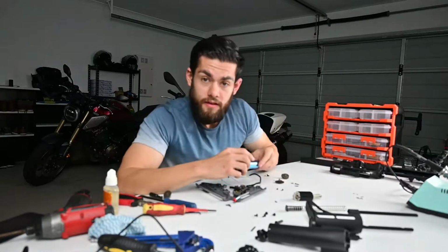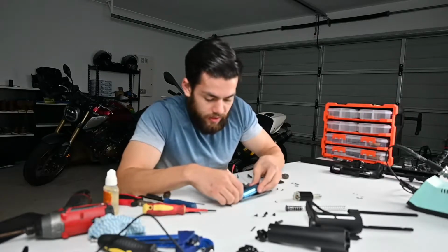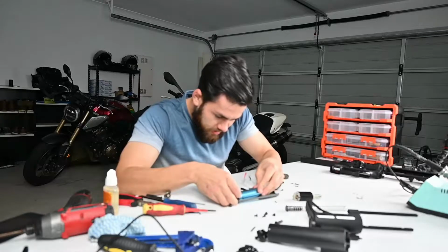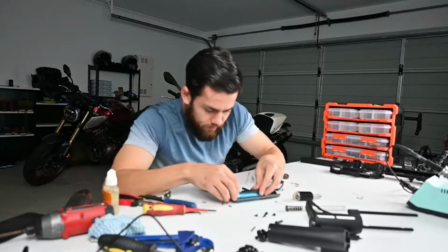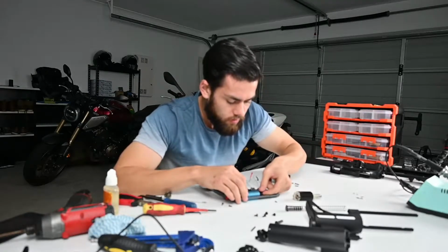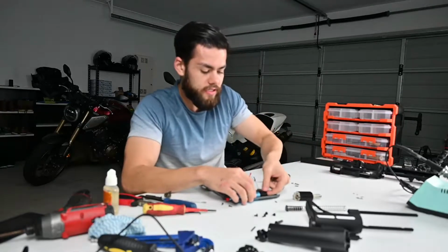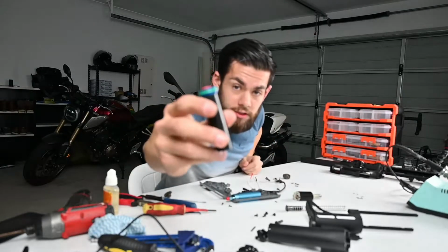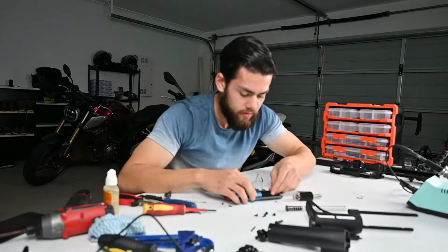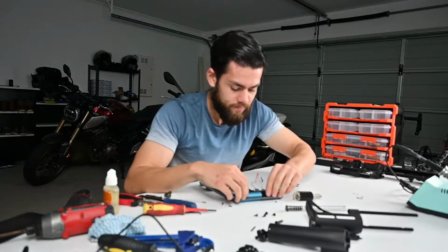So, I'm going to start reassembling it. I'm going to throw this bad boy in here. There we go. If you haven't done it before, when you put the piston in, which is this part, always make sure your ladder is facing down towards your gears, because otherwise it will not work. Because obviously your gears are pulling that back and then the spring's pushing it back to give you air pressure.